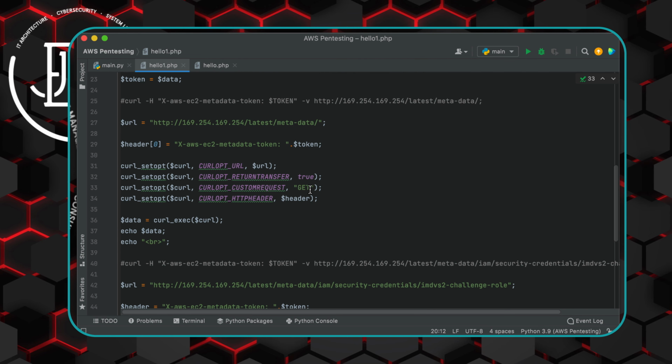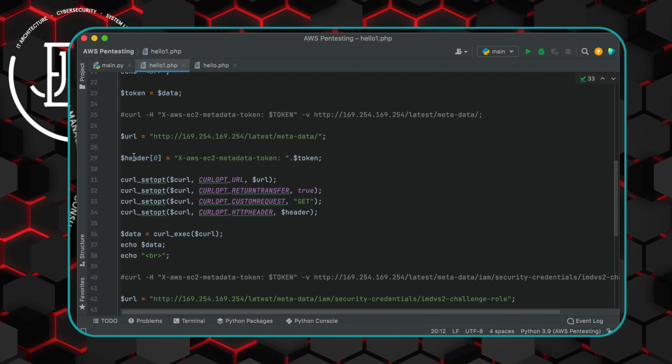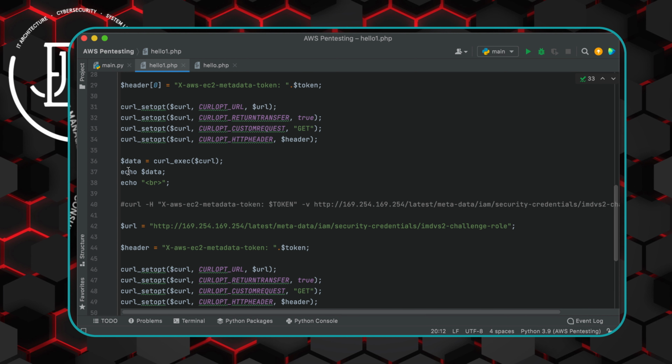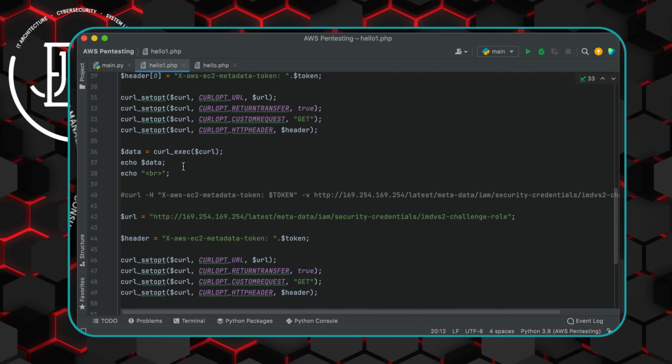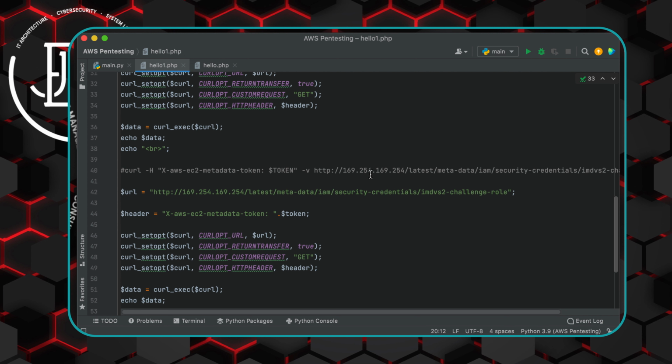So we're using that there. And then the header is what we have defined up here, as far as the header and the specific token that we received. Again, this is the same. We're doing the curl exec, and then we're going to echo the data back so we get to see that. Doing another page break here, so we can do another command.